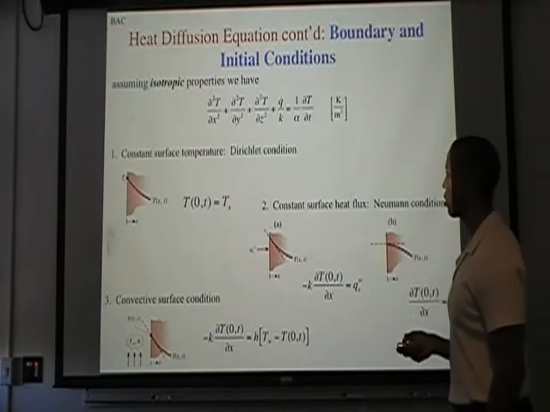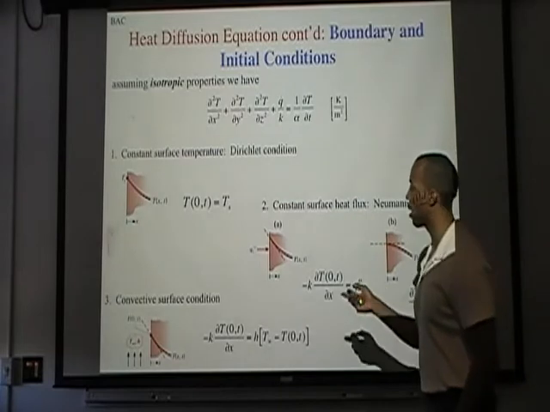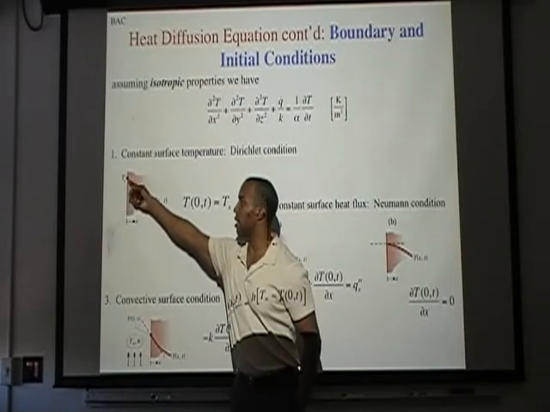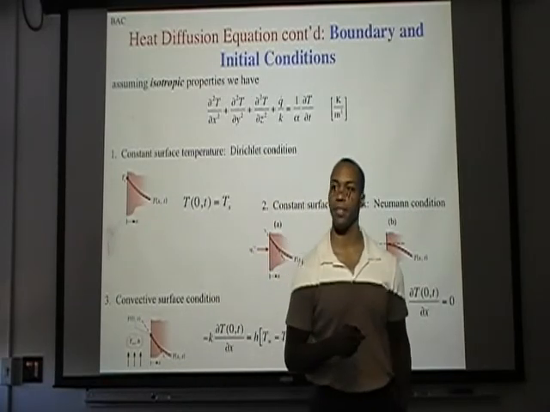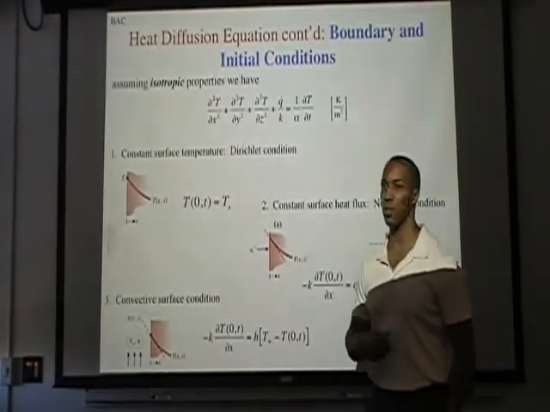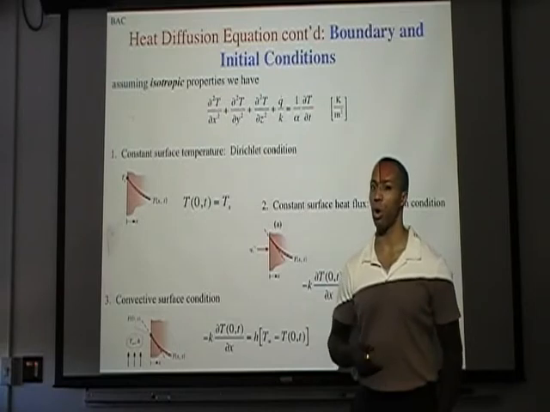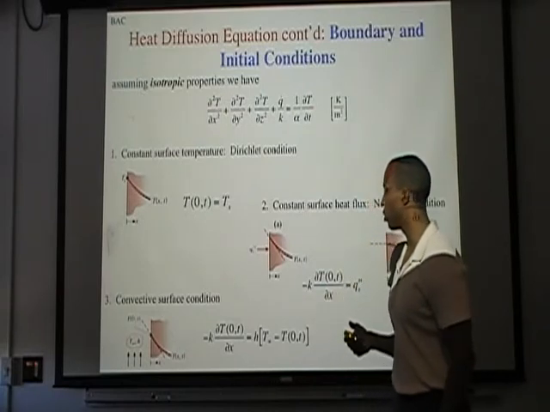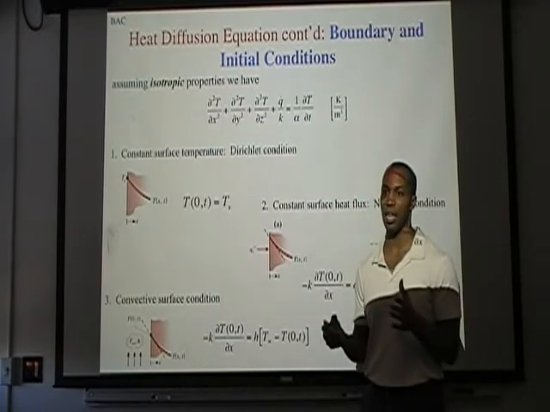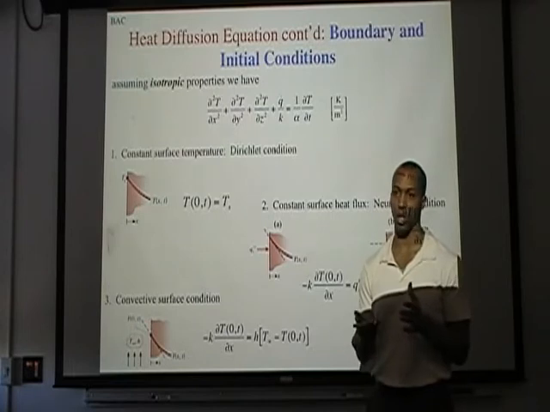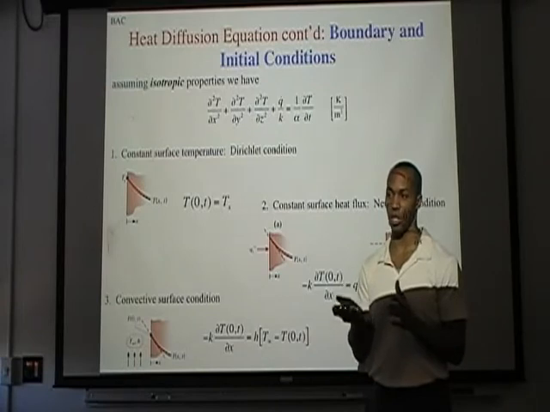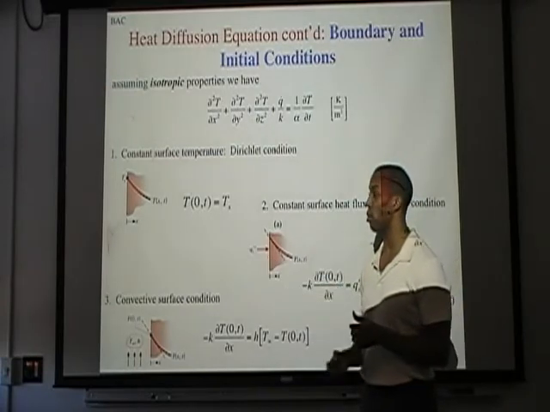So we didn't go over initial conditions, but you probably think, okay, if we had a situation where at one of these walls, let's say that at time zero, it is held at this constant temperature Ts, but after time zero, that temperature of the wall could change. For example, you can mix that with a heat flux boundary condition. If you apply some heat flux to a wall that's at room temperature, you know that temperature is going to change with time. But the initial condition is that it's at room temperature at that point on the wall.